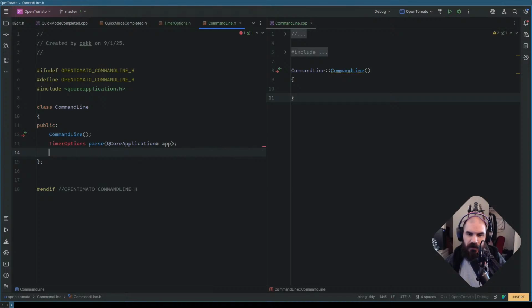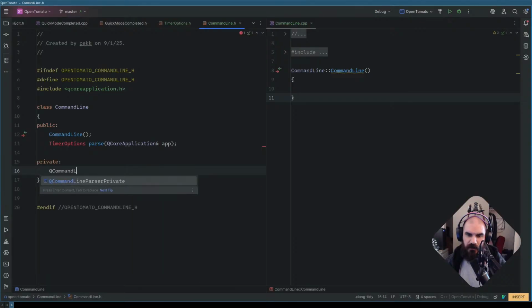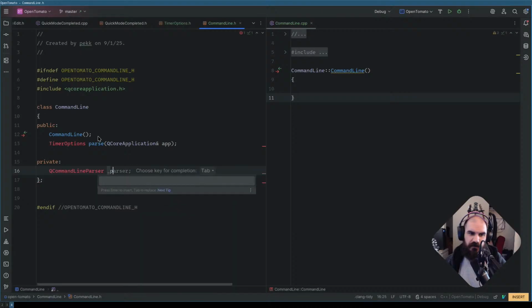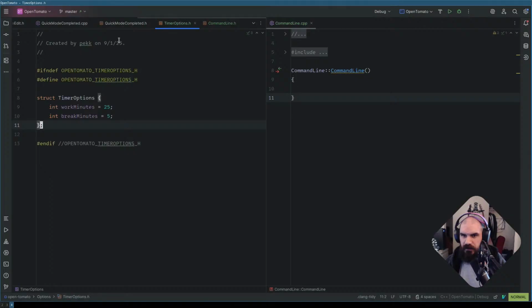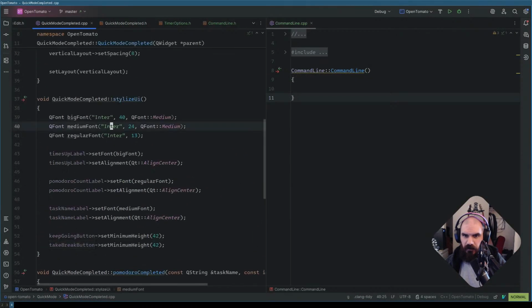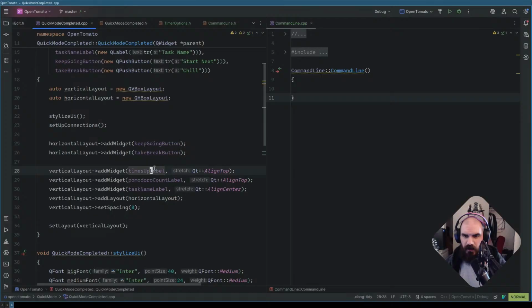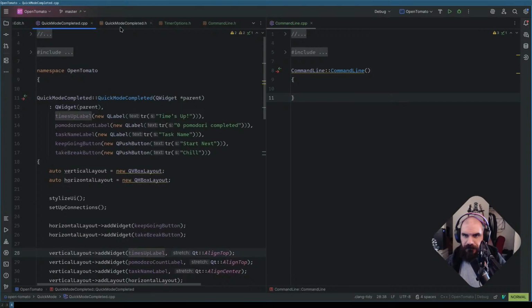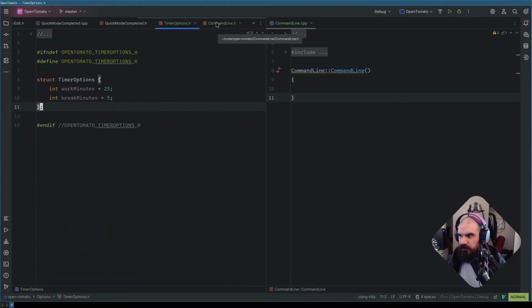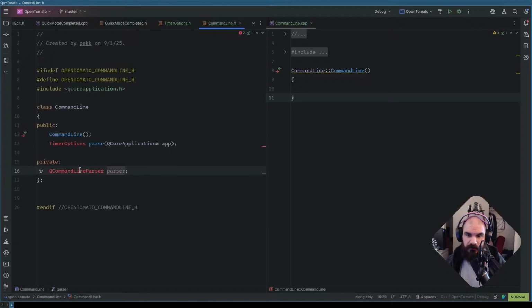And then we're going to have a private section, which is going to have my QCommandLineParser. Nice try. Called parser. I also don't know, what did I do in my other code files for private things? It looks like I just named them normally. I didn't do any underscore stuff. Because I work in so many different languages, I forget what conventions I use in certain things sometimes.